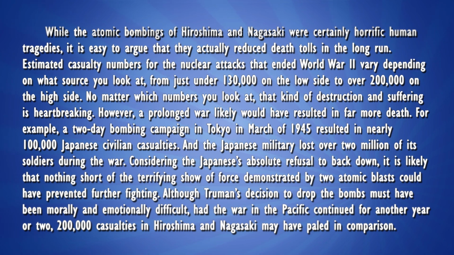For example, a 2-day bombing campaign in Tokyo in March of 1945 resulted in nearly 100,000 Japanese civilian casualties, and the Japanese military lost over 2 million of its soldiers during the war. Considering the Japanese's absolute refusal to back down, it is likely that nothing short of the terrifying show of force demonstrated by 2 atomic blasts could have prevented further fighting. Although Truman's decision to drop the bombs must have been morally and emotionally difficult, had the war in the Pacific continued for another year or two, 200,000 casualties in Hiroshima and Nagasaki may have paled in comparison.